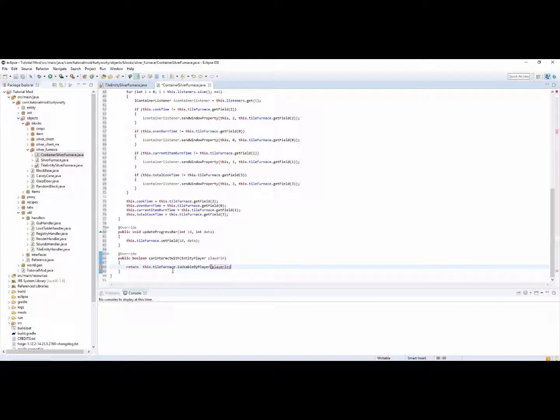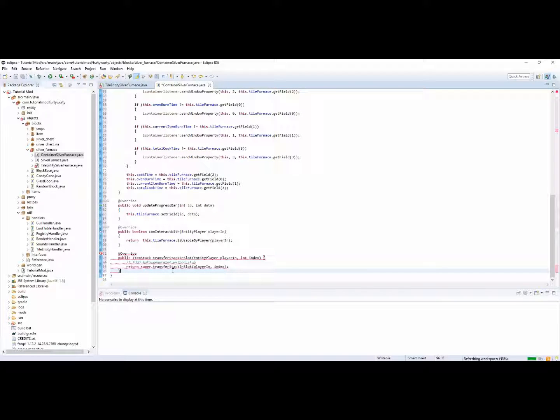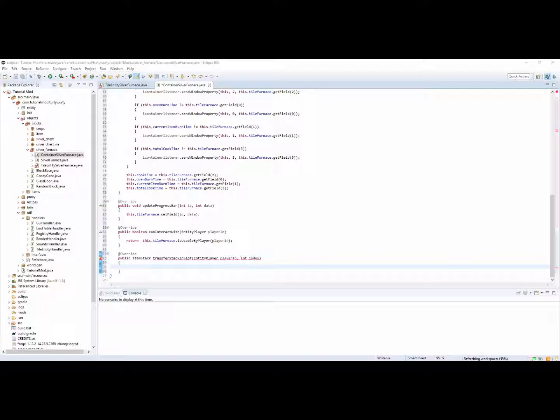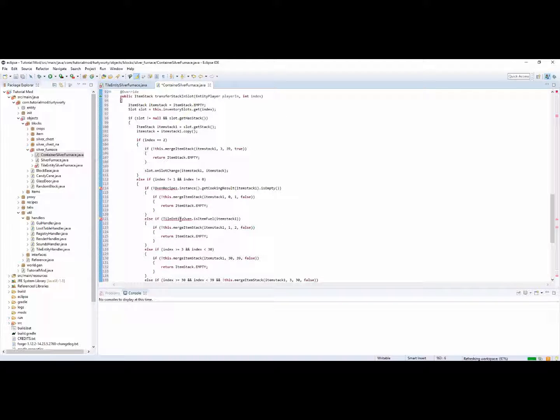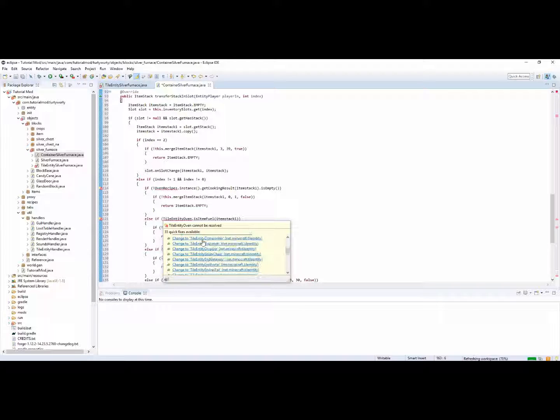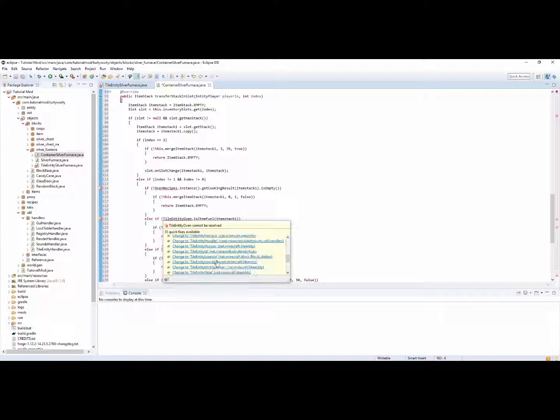In, I think, yep. And then we need to do transfer stack in slot, which is always, well, most of the time a big method, and it is, of course. This is probably one of the longest methods, apart from update, which can sometimes be longer. So just paste that in. I need to change this to tile entity silver furnace, if it's even on there.